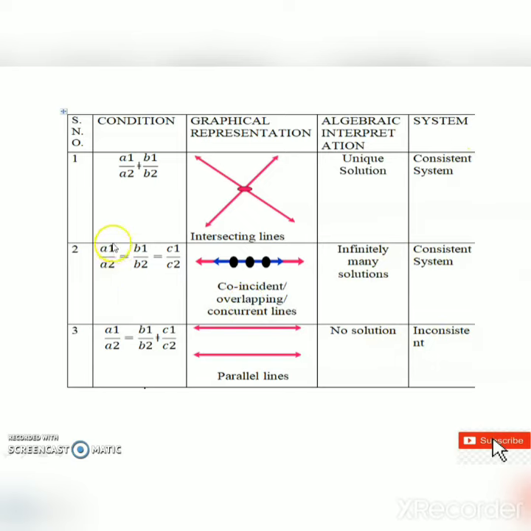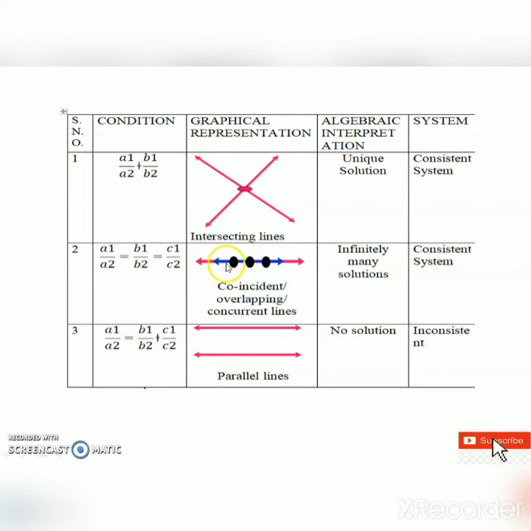So the second set of equation is A1 by A2 is equal to B1 by B2 is equal to C1 by C2. When all three are equal, the lines are coincident or overlapping or concurrent lines. What do you mean by those? Suppose this is one pair of equations. Pink color line is A1x plus B1y plus C1 is equal to 0, and blue color line is A2x plus B2y plus C2 is equal to 0. What do you observe on this? One line is overlapping with another line. That is, on the first line, I'm having the second line also. What are these points? These points are collinear points. What do you mean by collinear points? Whenever on one line you have so many points in a line, that is called collinear points.